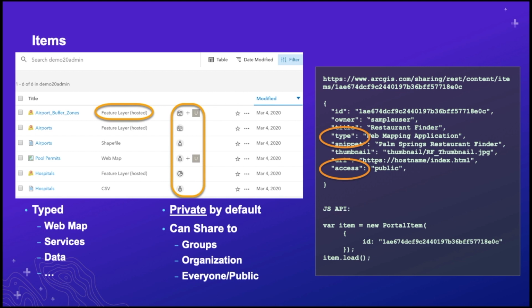So you can share it with groups of users so that they can also see it. You can share it to your entire organization or every user in your portal, or you can share it with everyone. And when we say with everyone on ArcGIS Online, we mean anonymous users who are coming to the ArcGIS Online site. So that means basically everybody on the internet.